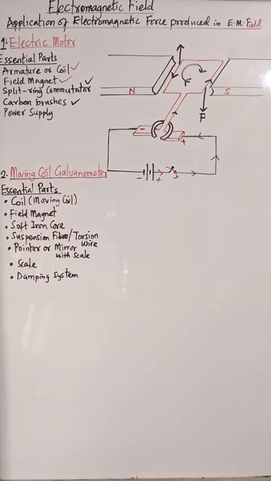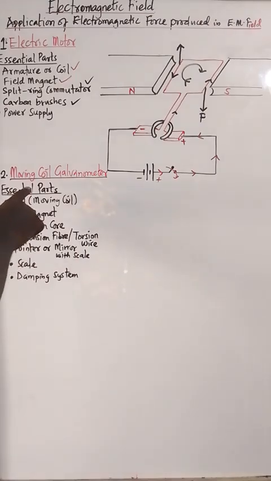Voltmeter we can convert. Although this one is built to detect a little amount of current or PD, we can actually convert it to an ammeter or voltmeter by connecting a shunt or multiplier to it, either in series or parallel. We've done that during electric field. And I said during that time that we are going to reference back to how a galvanometer is built. But look at this pointer before we move on.